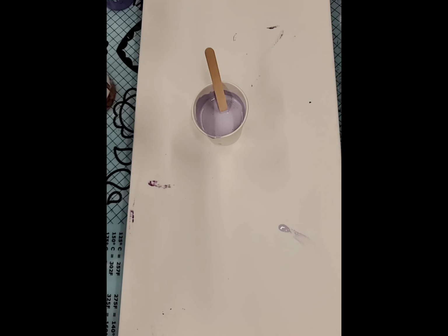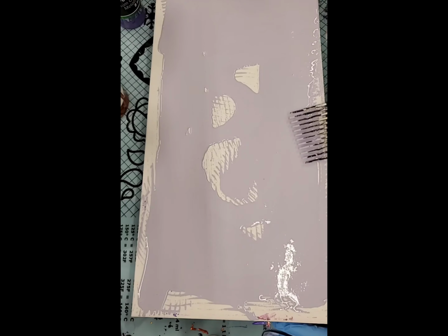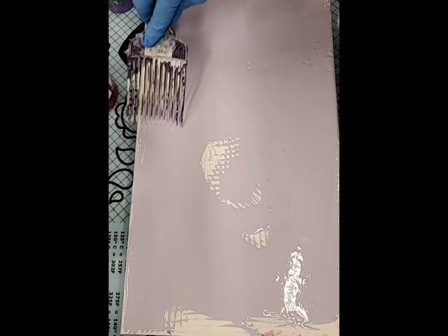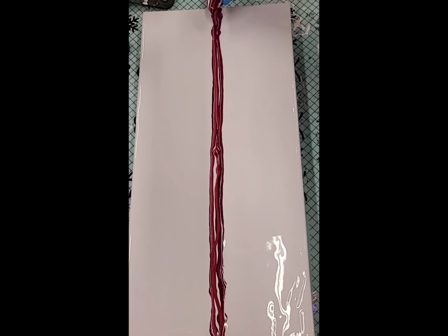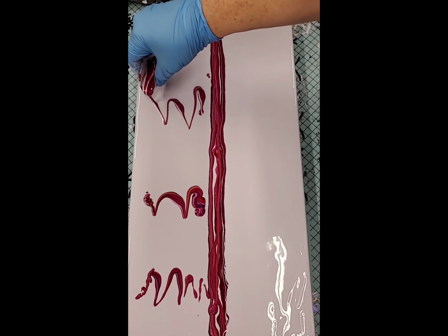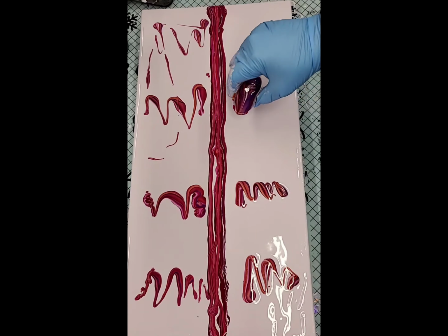Now you see I also topped a little bit of that lavender on the top. And I do this for a couple of reasons. When I start the ribbon off, it's some paint I can dump and not worry about the good colors that I put in. So I'm just going to apply this back and forth and then add a little bit of color randomly throughout.